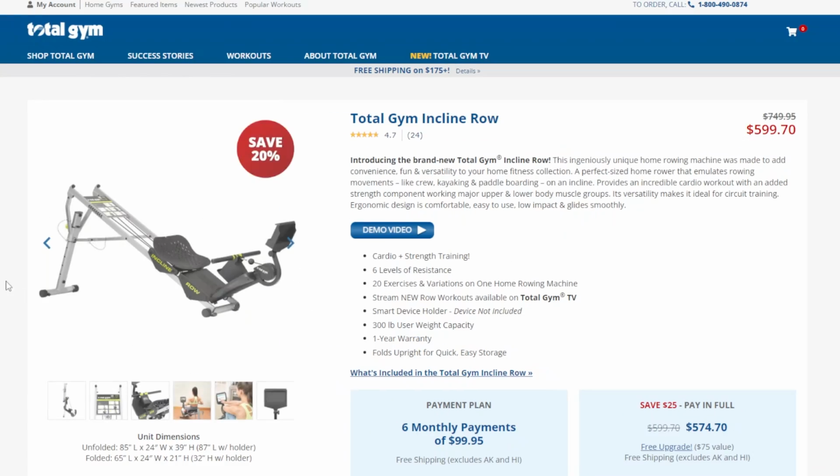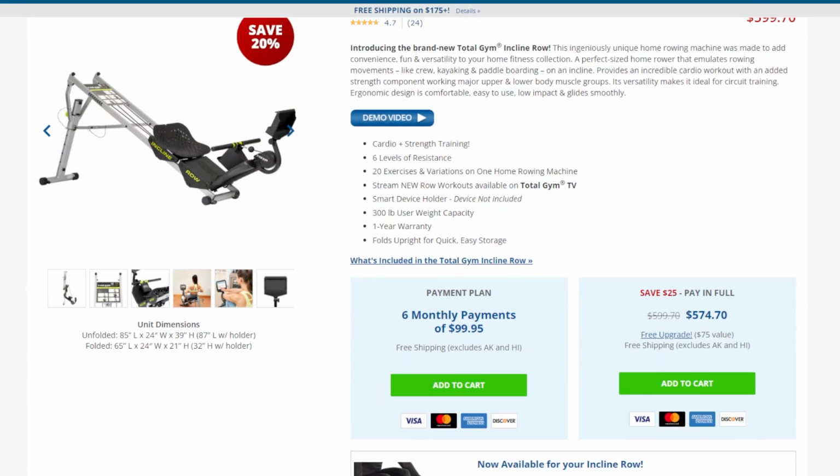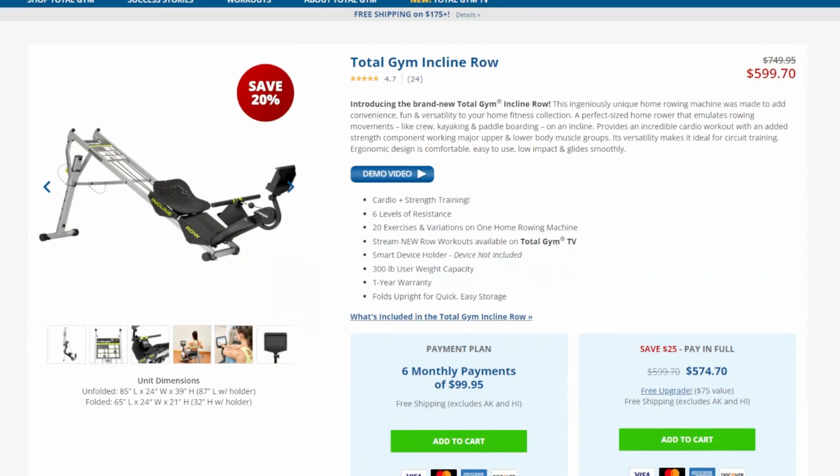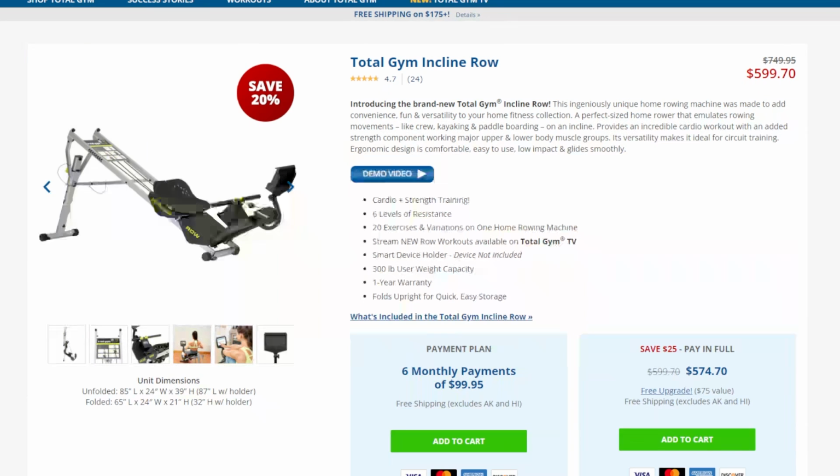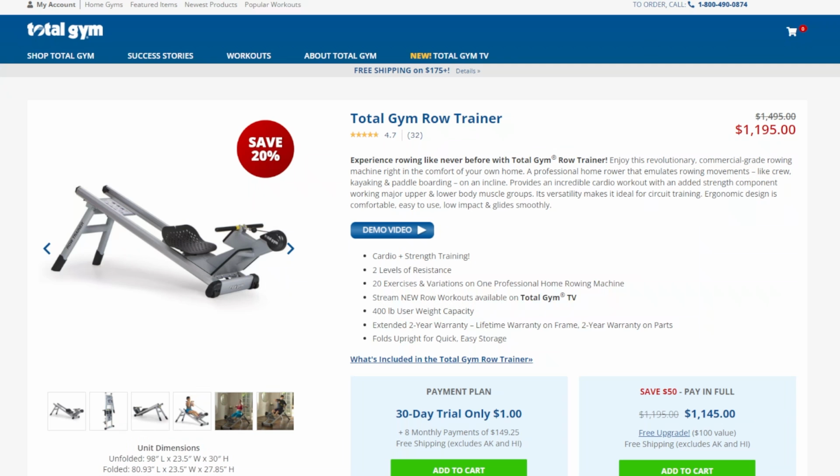Now, really quick, because this might be a little confusing, if you jump on the website, the one I'm reviewing says in quotes, the new Total Gym Incline Row and not the Total Gym Row Trainer. They look very similar. The Incline Row that I'm reviewing is cheaper by $600. The other one's a little more expensive, over $1,000. The one I'm reviewing, the Incline Row, has an adjustable setting. The other machine does not.